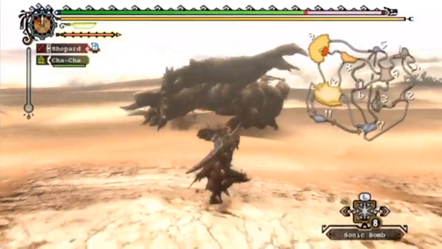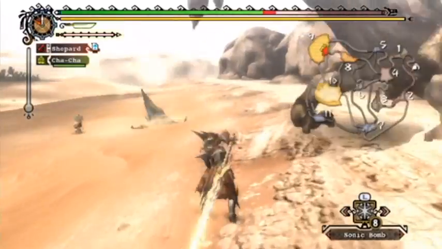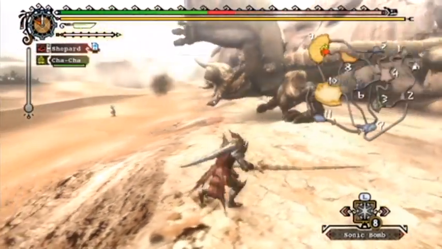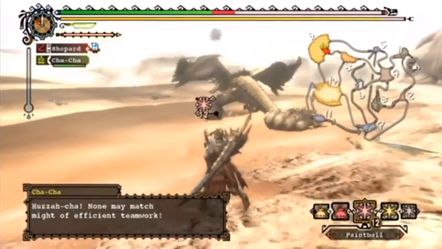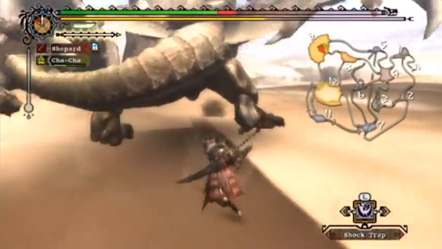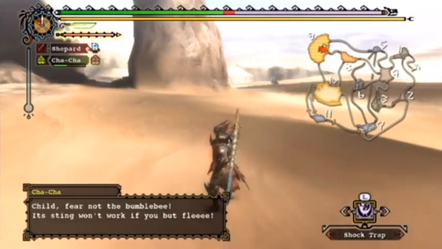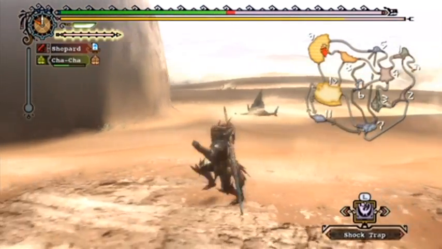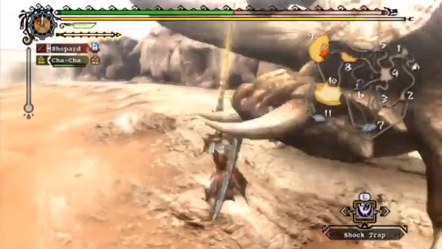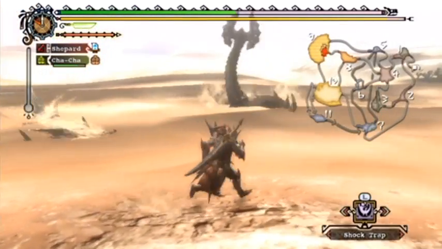Now, this is going to be another time where I'm going to be mostly focusing on the tail. I'm going to have a tough time getting it off with most other weapons. So I'm going to try and do the best I can with the longsword, which is really well suited to it. And it's not her weakest spot with a normal weapon, but against the bow gun, it's the weakest. As you can imagine, the head really doesn't take much damage at all.